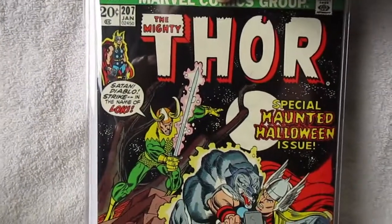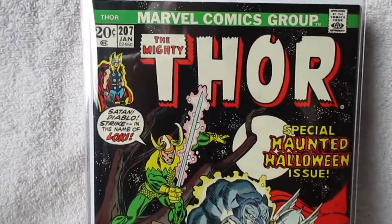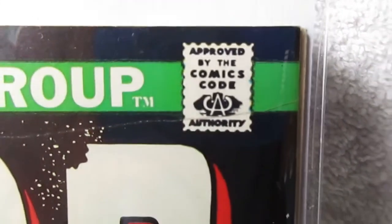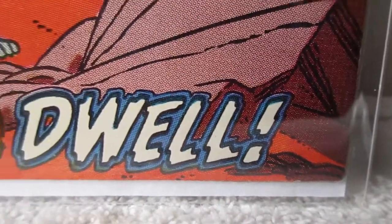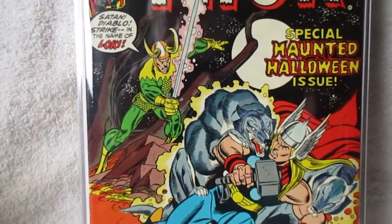What's next? Oh, well. Now look at this. This is the first copy of my beloved Thor 207 that I have sought out for a while. It's been a couple of years since I sought out the high grade, perfectly centered books, but this thing is just so magnificent. Look at that centering, absolute bullseye. Couple of very minor spine ticks, but there you go. A smashing copy of Thor 207.